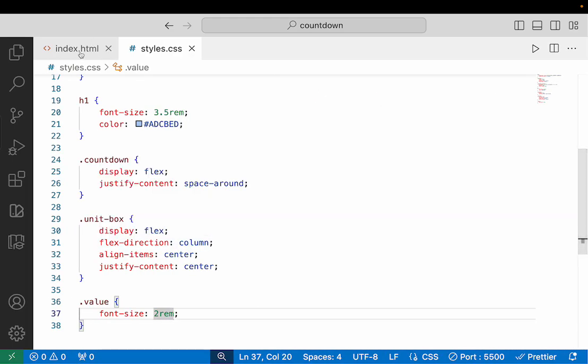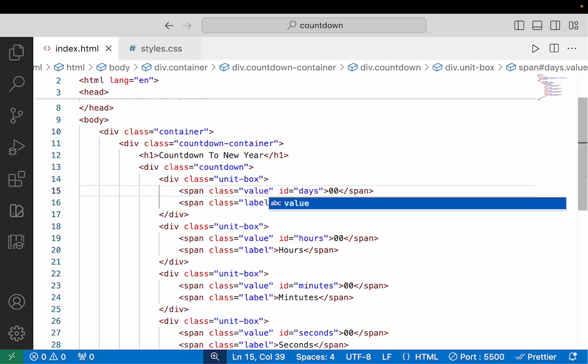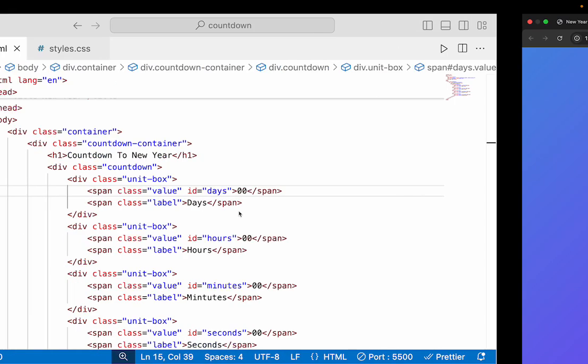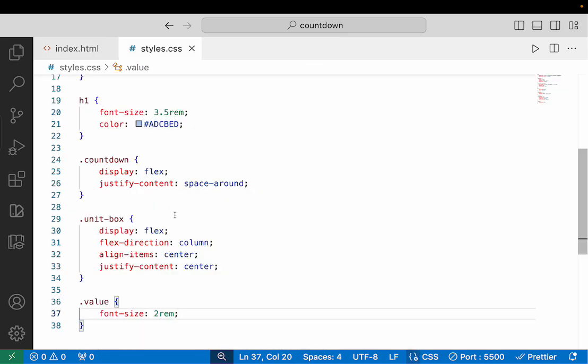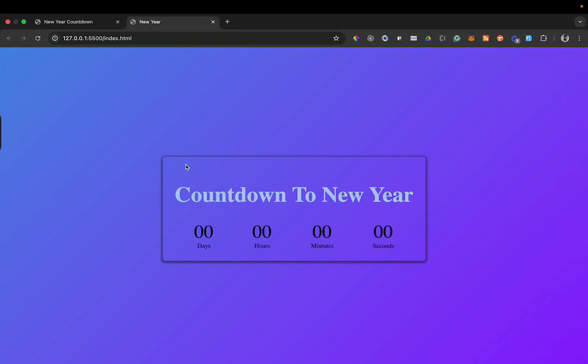Okay, I think I missed one. Yeah, this one. Okay, I think it's bigger on the original one. Was it 3 I made it? Okay, yeah, I think this looks better.